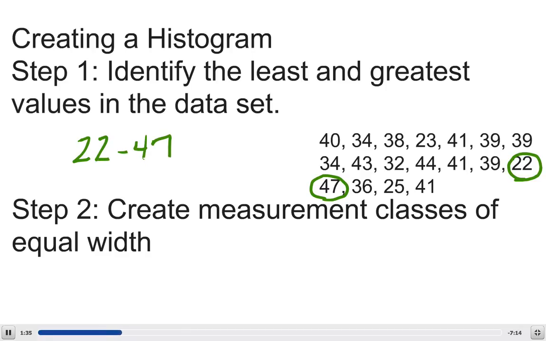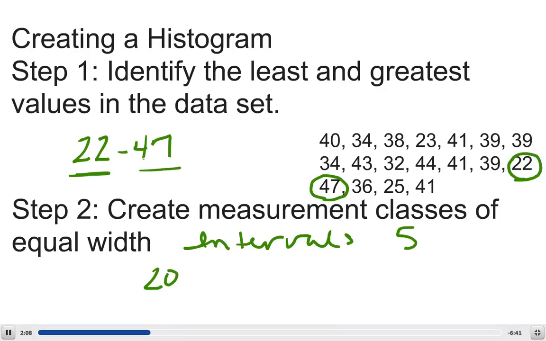Now I need to create the measurement classes of equal width. Let's use intervals of 5, because that gives me a pretty good idea of everything in my data. Since my lowest value is 22, let's start my first range at 20, and end at 50, because 47 will fall under the 50.